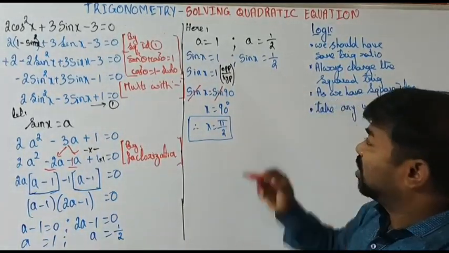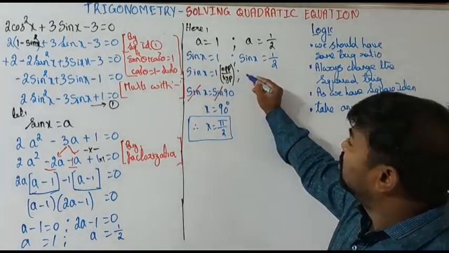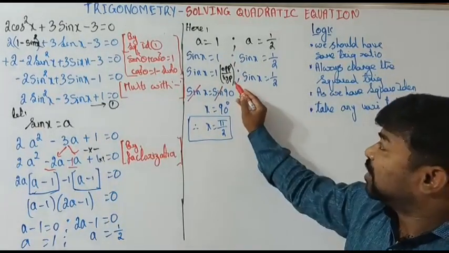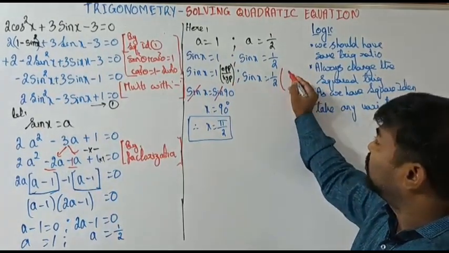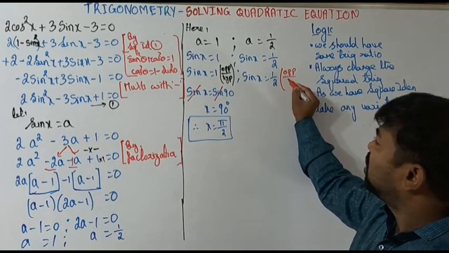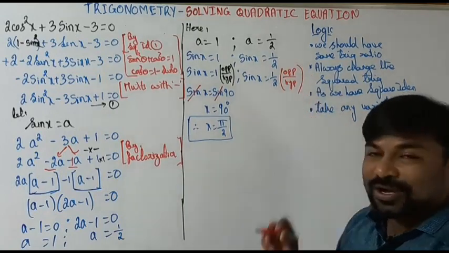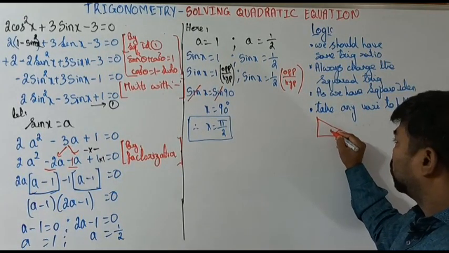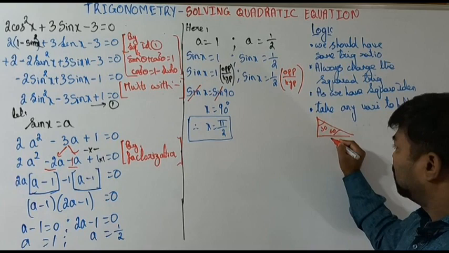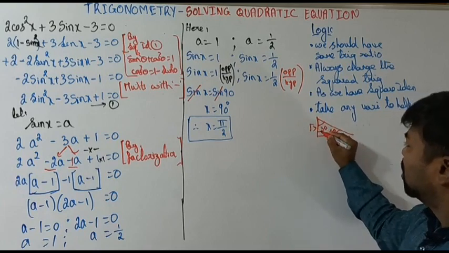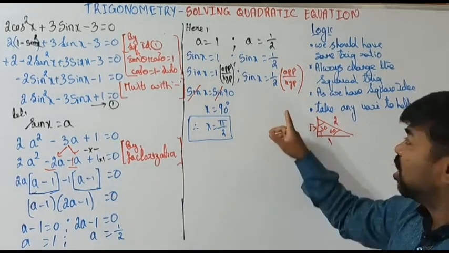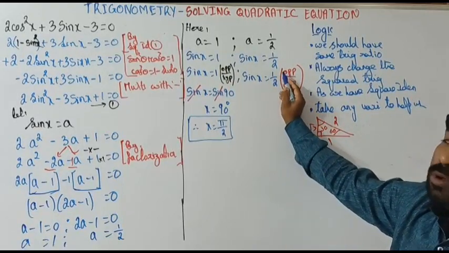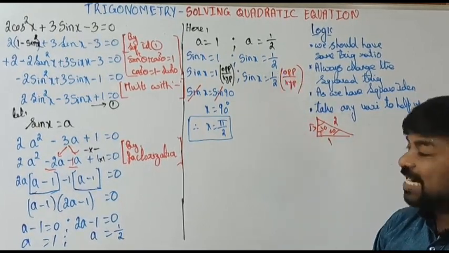Okay. Now for this one, as I am doing the logic, let's go here. Sin x is equal to 1 by 2. Now let me apply the same logic here. Sin, I can write it as opposite by hypotenuse. Very good. Right. Now if you check our triangle, you know at the bottom we take 60 and at the top we take 30. 30 opposite 1, 60 root 3, 90 opposite 2. Okay. Now which angle is opposite to the side 1?